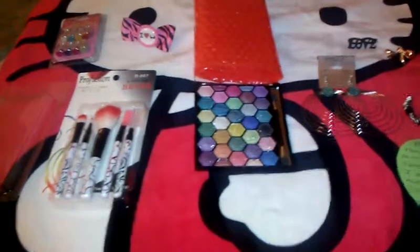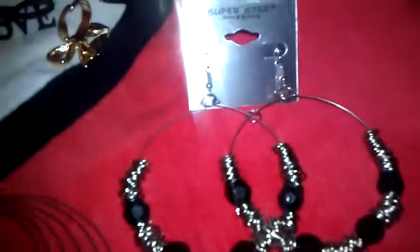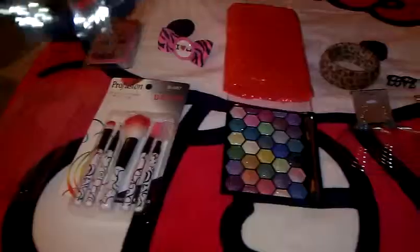I absolutely positively love her — she is the sweetest, cutest girl. Then these beautiful earrings — they're just heavenly to me because I love big earrings. Look at that — they're so sparkly at the top, a beautiful aquamarine blue color. I cannot wait to rock these. She also sent these beautiful hoops — they have black crystals with silver rings around them and they're just so cute.